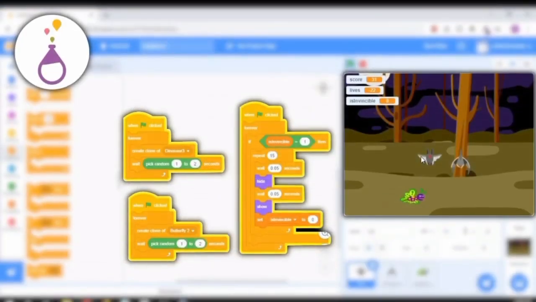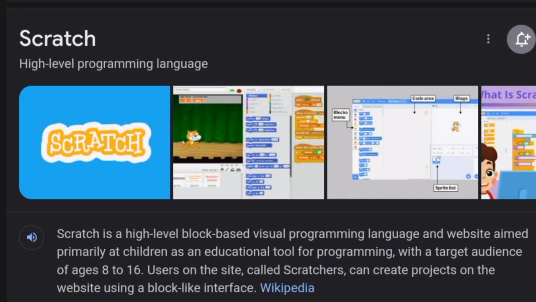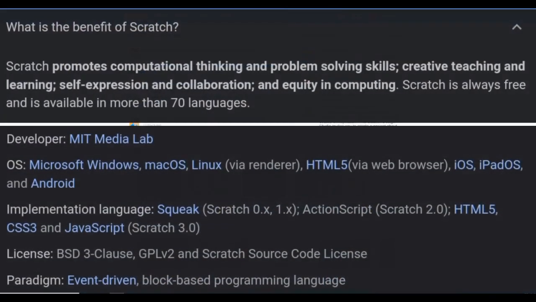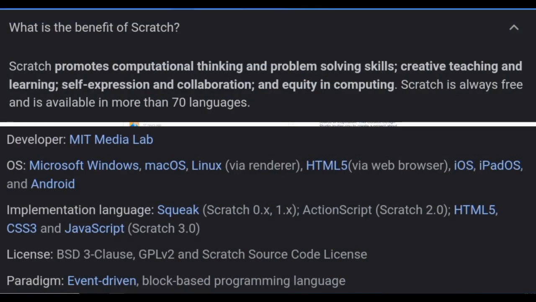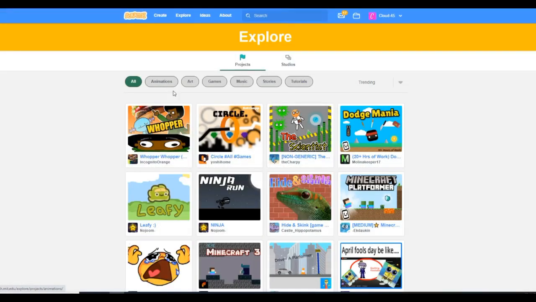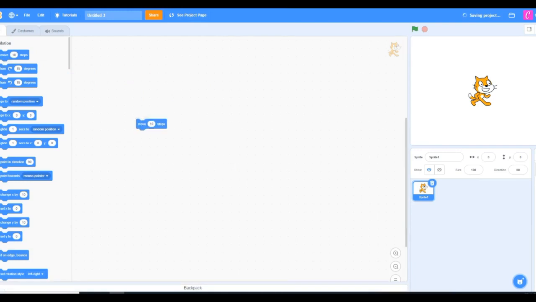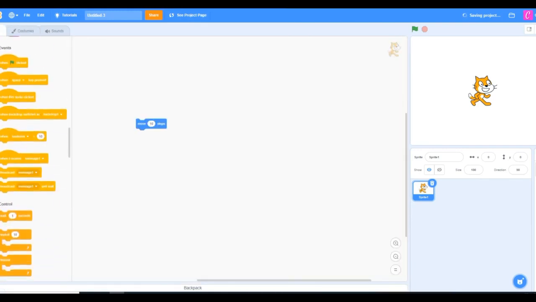Scratch is a programming language which children all over the world use to create their own animated stories, games and animations. You can use this for various purposes. Scratch can be used to create things like animations, art, games, music, stories and tutorials. Scratch is a very universal and very easy programming language to learn as compared to other programming languages. It does not have any text involved, but other than text, it has these very easy to understand stacked blocks of code which you can use to put together your own games and programs.